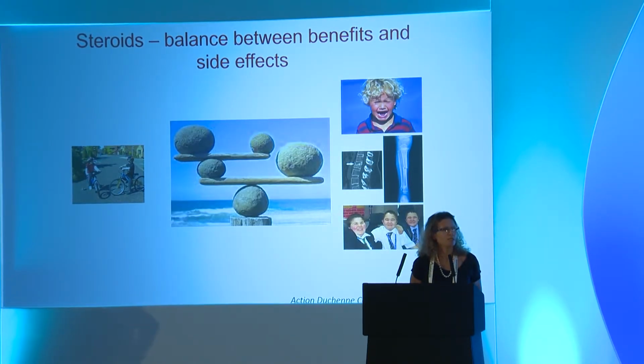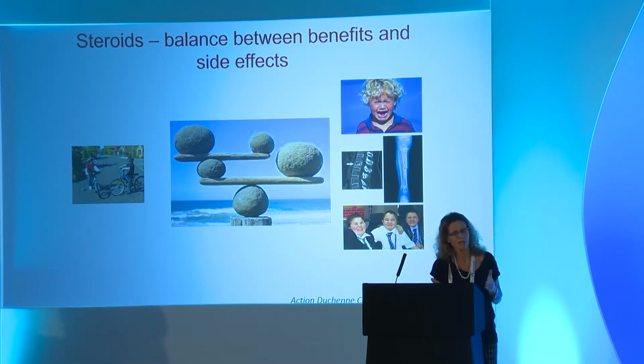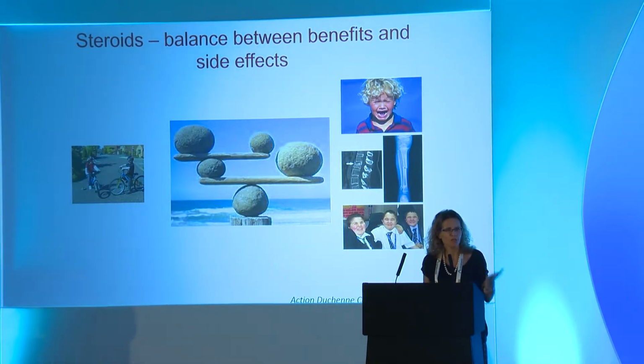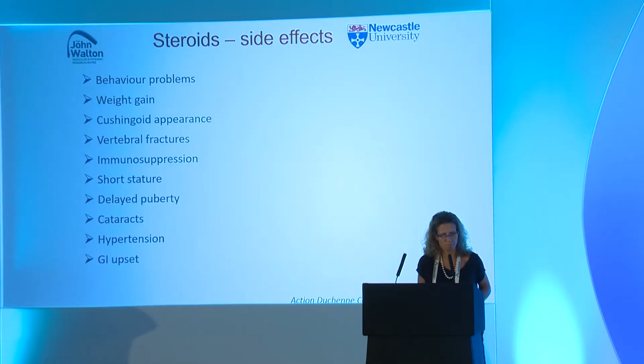For everything, which regime, when to start, how we manage, how we change the dose, steroid is always a balance between benefit and side effects. We do this with any single drug that we take. There is no drug, and it's a lie when people tell you, oh, this drug does not have any side effects. It doesn't exist. They have side effects. But it's always a balance. If you have a high benefit, you accept more side effects. If you have a little benefit, you accept fewer side effects. And you balance these two. This is what we do with steroid all the time.